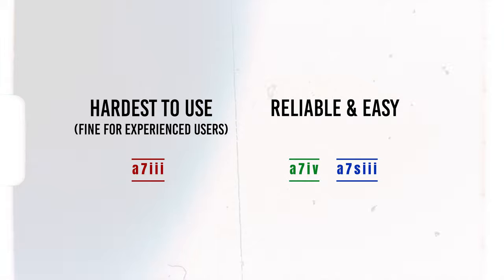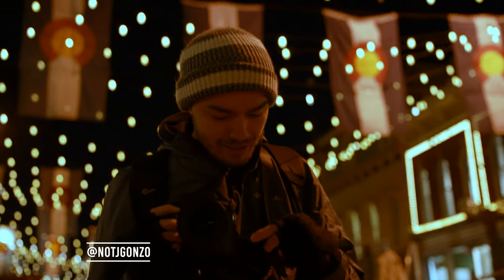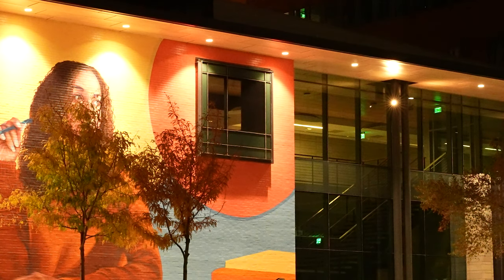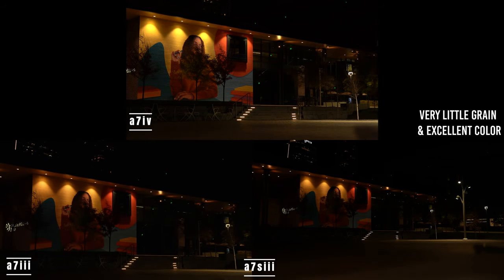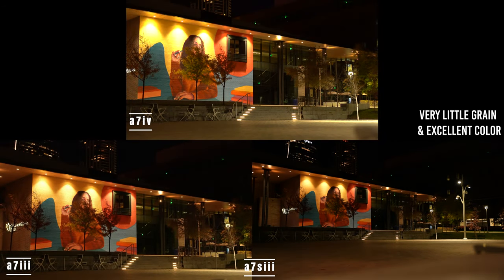The A7IV was equally good. One of those two cameras will be much better for you and act as your first AC on set, so you can just focus on getting the shot. Part three: low light and bright light. We took all three cameras out into the city, both during daylight and nighttime to see how each behaved. We picked a location with a colorful mural with dark blacks and highlights so you can see the difference, and we went through all the ISOs. Stepping up through each one, you can see a huge difference — this is a case where the A7SIII is just amazing.